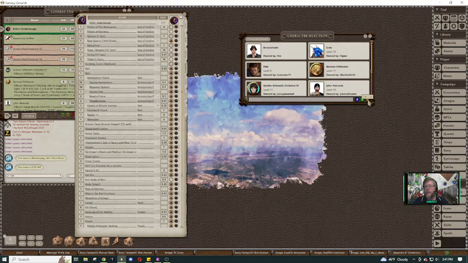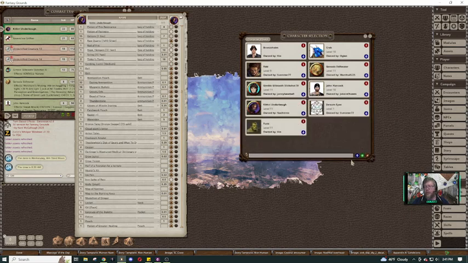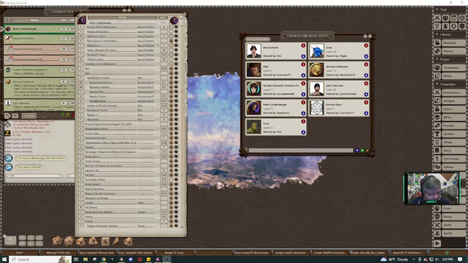So if we go to edit list, this is a character. Welcome, Raiders. Appreciate it. We're just looking at duplicating characters, how to make duplicates of characters, how to save your characters as a DM within Fantasy Grounds.